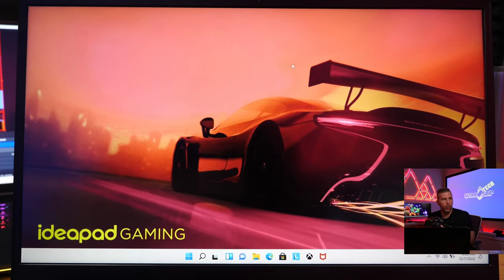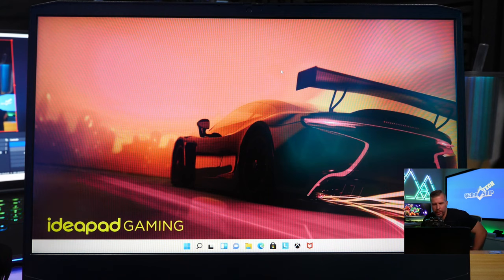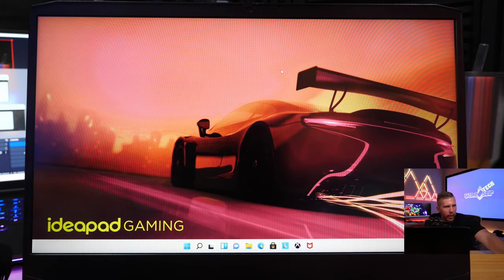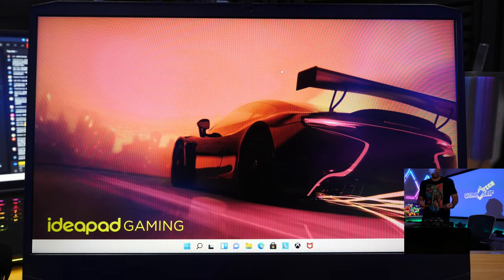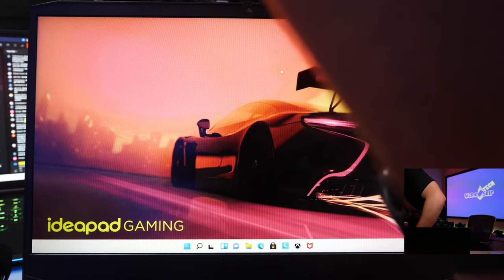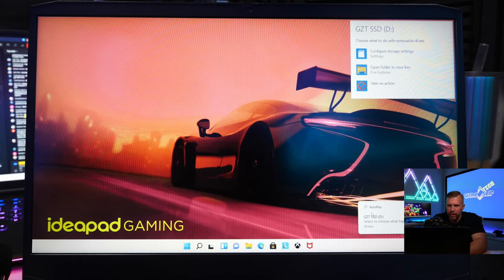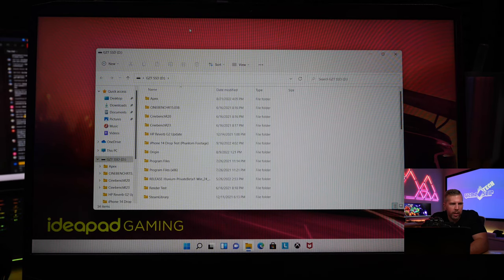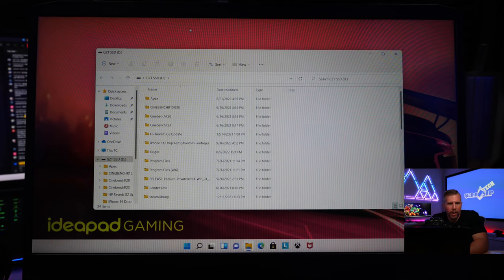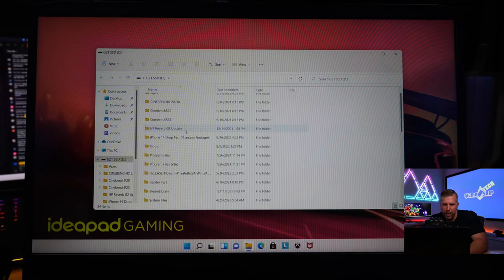Shaboom. All right, so right off the bat, we can see the display is actually pretty colorful and fairly bright. I don't think it's a super bright display, but this is looking pretty good in my opinion. Let me go ahead and grab my HDD. This should have some of my files on it for benchmarking. Assuming I didn't delete them or move them, I think they're still in here. The 120 Hz display has got to be 250 nit, 64% sRGB, I reckon. It seems about 250 nits, but it might be a little bit better than that, maybe 280 or something.